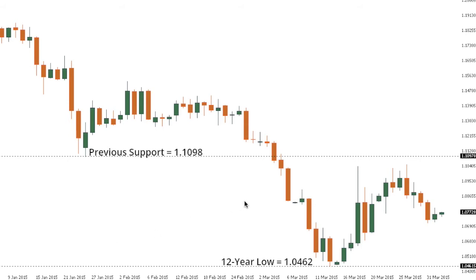Euro dollar. So the euro is trying to figure out right now if it wants to establish a lower top ahead of a fresh downside extension and bearish continuation below the recent 12-year low at 104.62, or if it's still in the throes of a correction, looking to put in a higher low somewhere around 107 in favor of the next upside extension for a continuation of this correction beyond 110.52 and towards the 111 to 112 area.